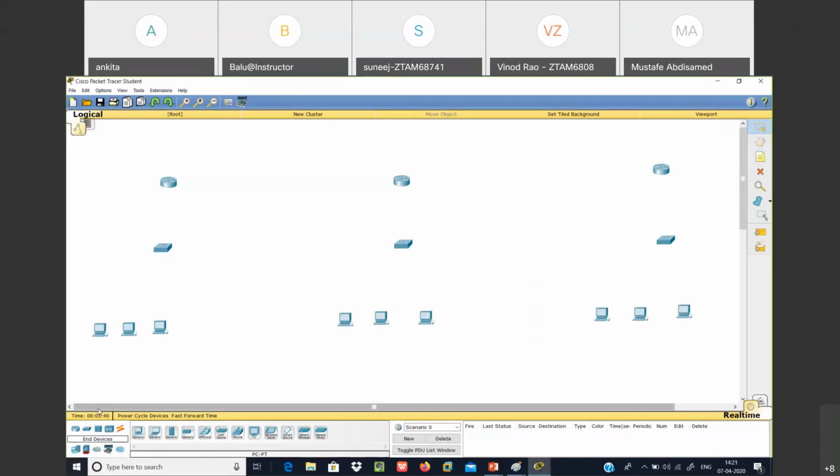The connections: router to switch and switch to end user devices. Same as the second router, router to switch, switch to end user devices. The third router.